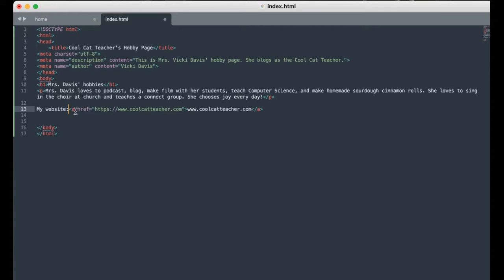Now, again, the red is the tag and the purple is the attribute. Okay, so we used to call them modifiers, so I may slip and call it modifiers in this video series, but attributes and modifiers are the same thing. So this is the attribute. This is a hypertext reference. So A is anchor, hypertext reference is the attribute, and then it's going to https coolcatteacher.com and then end bracket, and then www.coolcatteacher.com is the hyperlink, the hypertext, so it will be underlined, and then I close the anchor tag.